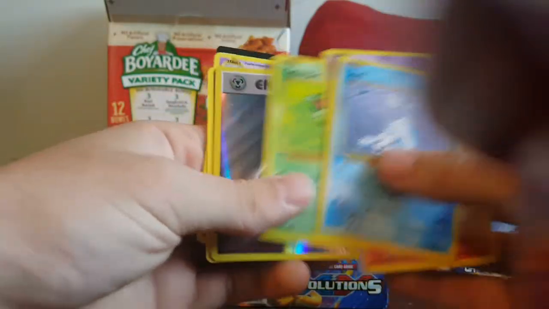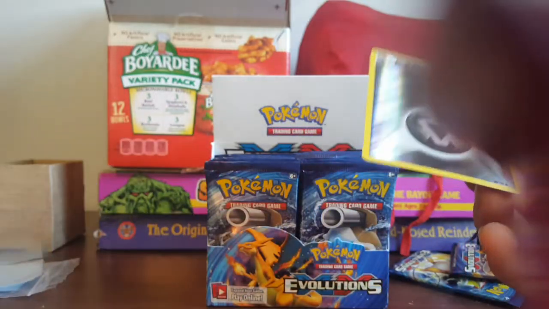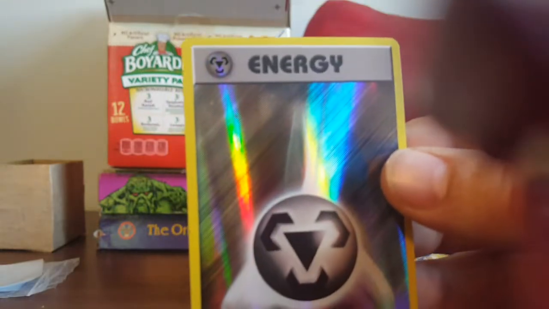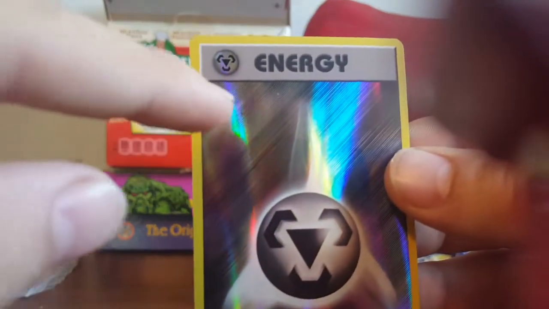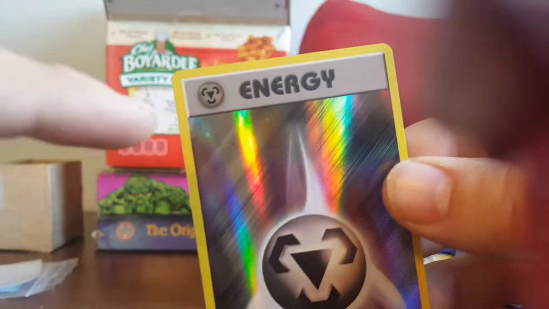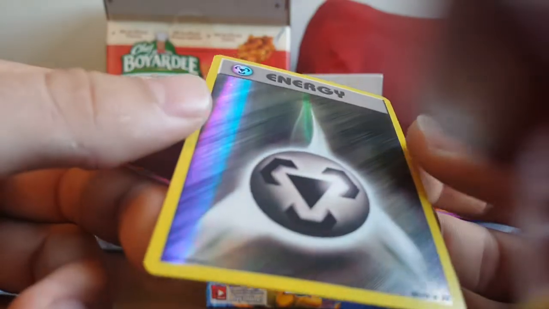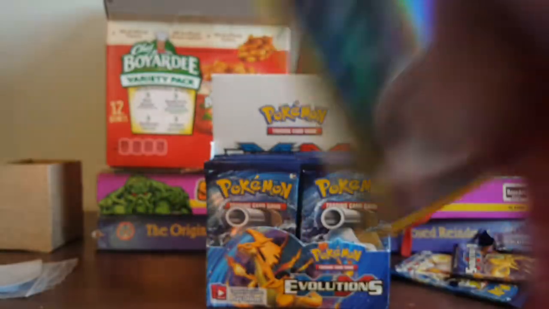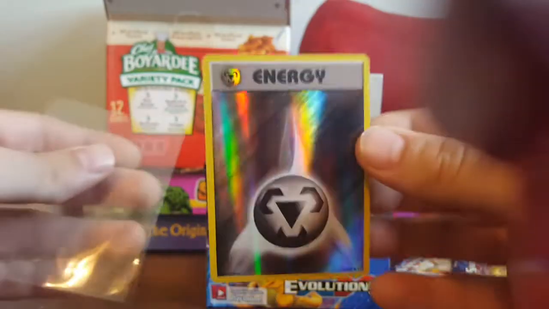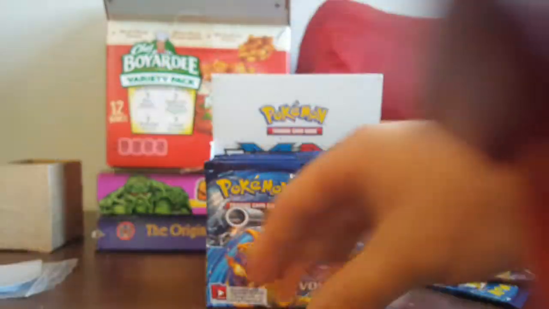Diglett, Drowsy, Caterpie. That's pretty cool. Oh, there's a Clefairy holographic. All right. So this thing has some speckling up here. I don't know if you can see it. Yeah, see this dot right there? That's some kind of printing defect on the card. That sucks because this would be a pretty cool card to grade.